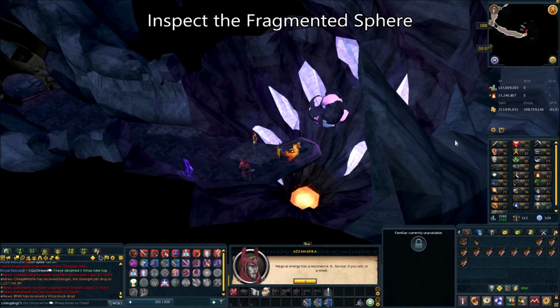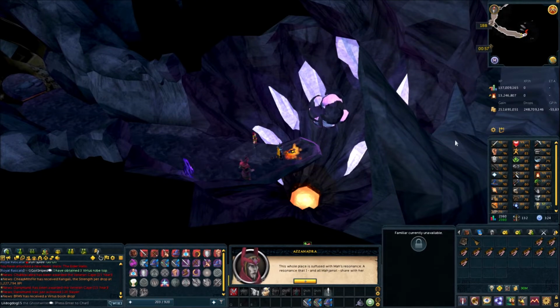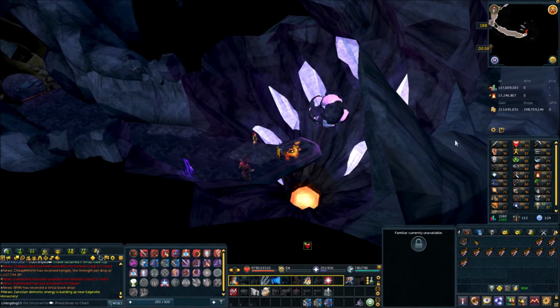Anyways, this egg inspection gets a little weird. Azzanadra starts talking about how he can smell magic, like humans can smell meat. That's just kind of a weird comparison, but I guess, you know, whatever works. Majorats are doing their own thing, you know. Children of Ma. Or whatever.